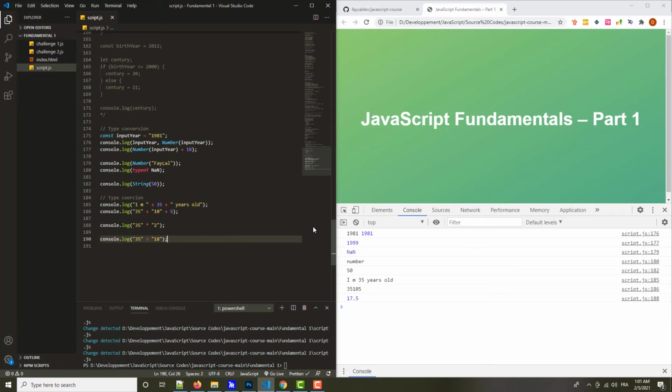Okay, so do you think this is going to work? Let's see. Indeed, it works. So the string is still greater than 18, the string, because once more, JavaScript will convert strings to numbers automatically.